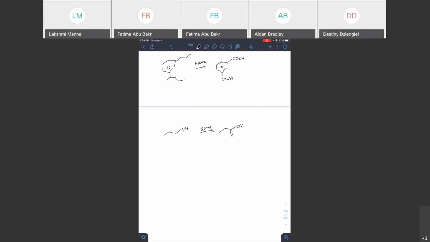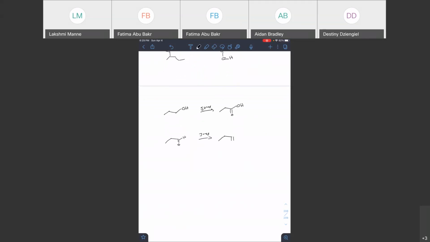Another function of Jones is, in this case you saw it adding a carbonyl, but we can also have the exact same thing with an aldehyde. If you have an aldehyde like this, think of Jones doing the same thing: you just redraw your aldehyde, but instead of that H, you put an OH. I like to think of them as opposites. Like this one, I'll color in red so it'll be more obvious. In this one, you just added a carboxylic acid. In this one, you just added an OH. So it's kind of similar functions on both.